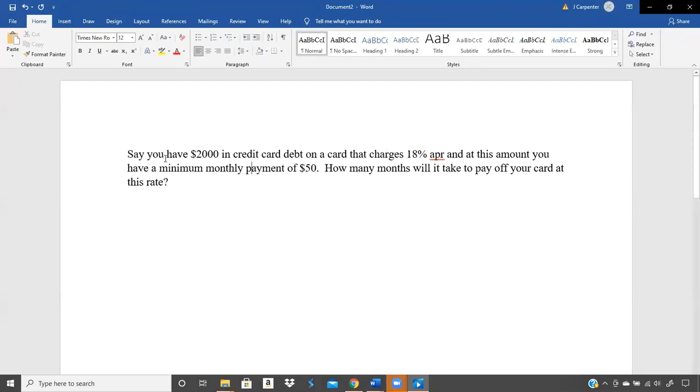All right, so let's get to this. $2,000 is our starting credit card debt, and we're not going to add anything to this until it's paid off. And then once it's paid off, anything we add to it, we will pay off that month so the credit card company doesn't charge us interest. So $2,000 to start, $50 monthly payments, 18% APR, which means we end up paying 1.5% for a periodic rate because that's 18 divided by 12. How many months will it take to pay off?